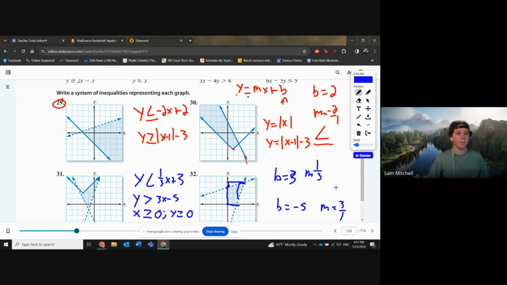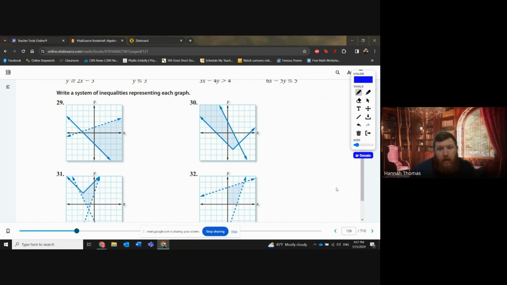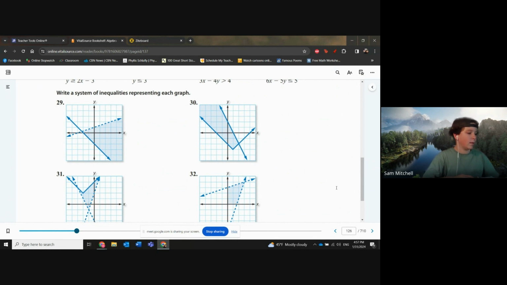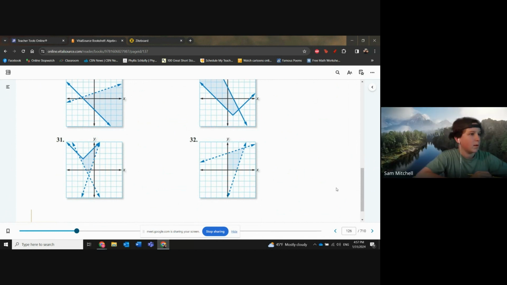You catch that? I did. Okay, good. That's going to be important to note because you're going to see that on a quiz. It will happen. So when you have systems, it's not going to be just 2. Sometimes there could be 4. So pay attention to where that shading is. Yeah, that was where I was like, what?